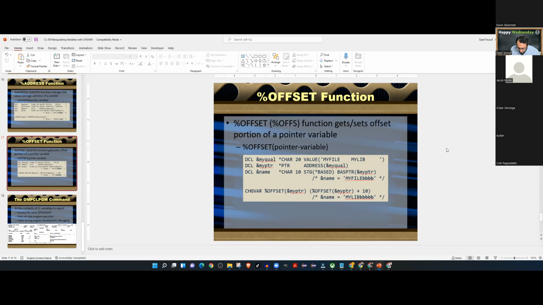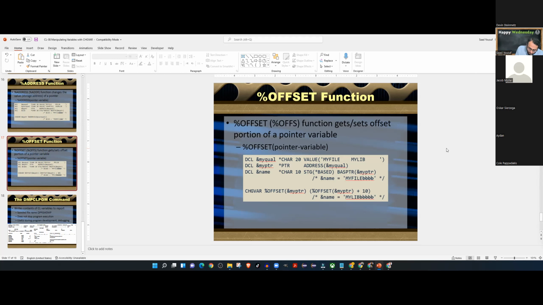The base pointer lib would have a value of mylib because lib is pointing at the memory location of my pointer. So it will only have mylib. The reason is because mylib and the spaces followed by mylib equal 10 characters, and the size of lib is only 10 characters. So my file is outside of the range of 10 characters.